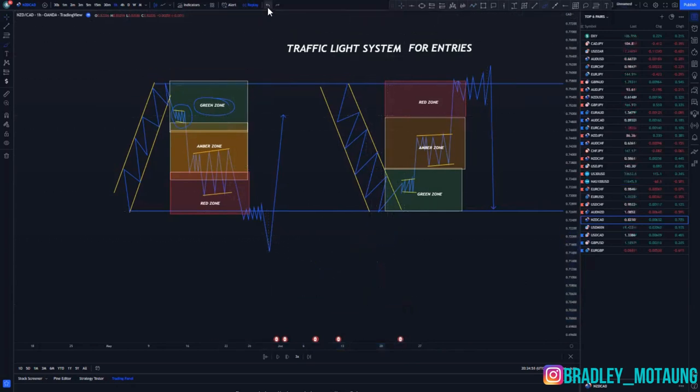And then on the red zone, you don't look for any trades, just because the market can just retrace back or give you some type of larger corrective move and then push back to the upside instead of continuing with the direction, just because we are at the 90% rule around here.